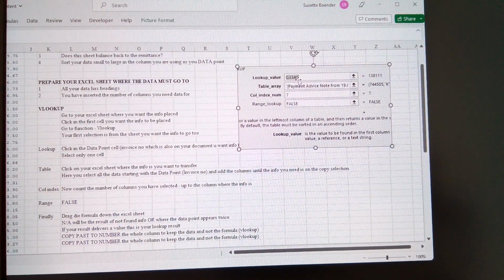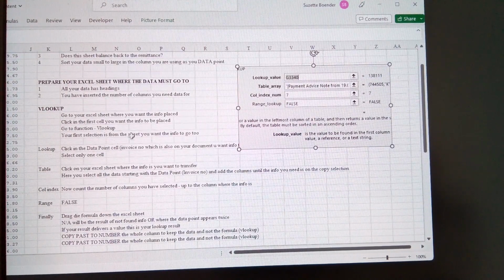I want to put the information onto my lookup page, which is in this particular case the age. The table array is where I want the information from, and then the index is what column number I was looking for the information on. This particular VLOOKUP that I did here as an example was column 7. The one that we used earlier on in this video was column 5.